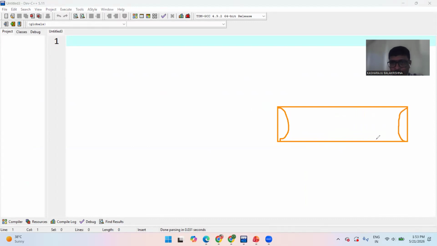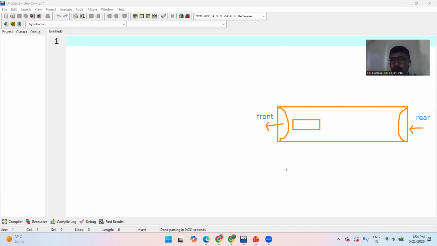Always in this way. Here this should be rear and this should be front.